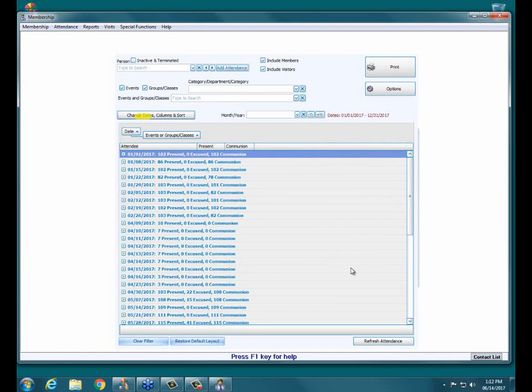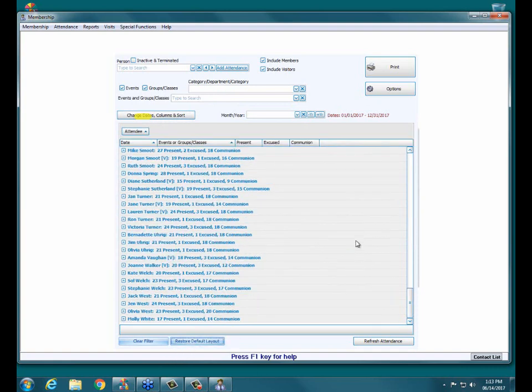Another good way to filter on this screen is, let me restore the default layout there, we go, you can use this screen to look up just attendance for one particular class or one particular person, or even a particular month. You can do all that at the top of the screen. At the top where it says Person, if you do a search for one particular person, only their attendance is going to show in the grid.